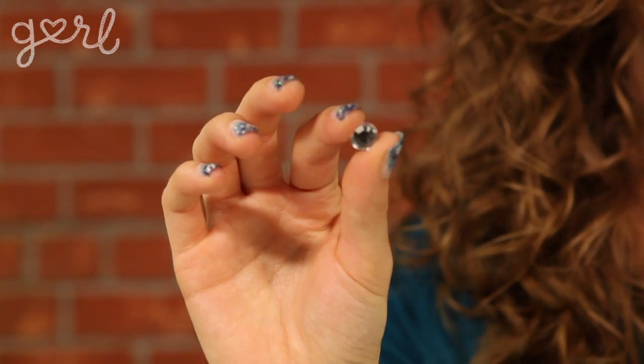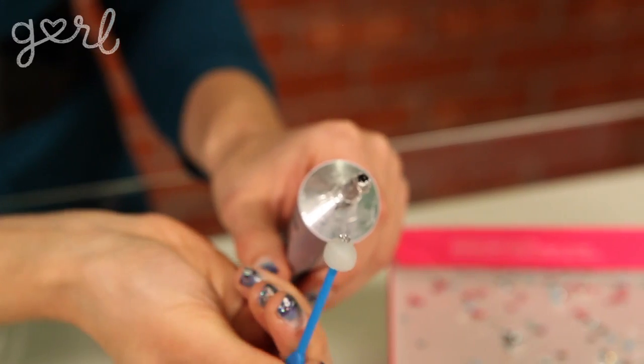But if you're saying, hey Jamie, I ain't got time for that, as one YouTuber once told me about my craft, then I've got a couple steps that could speed this process up for you. 1, get a shorter heel. Less space to glue. 2, you can use chunky, clear, colorful rhinestones that are about 10 to 15mm so you can cover up your shoe faster. And step 3, you can buy rhinestones that come in peel-off strips. That way, especially if you had a plastic heel, you could apply glue to the back of the heel and then just lay on the strip to keep it locked in place. Okay, enough talking. Let's get to bejeweling.